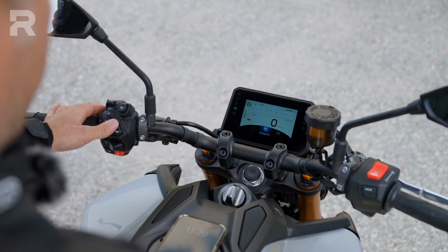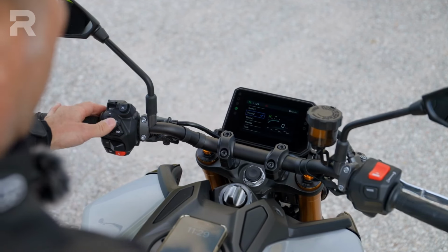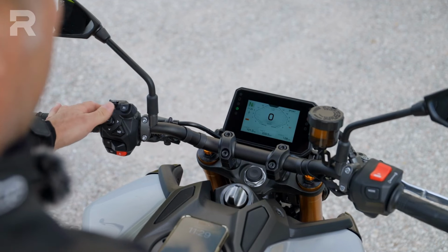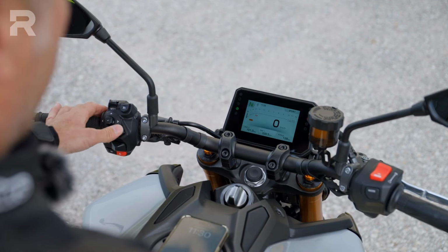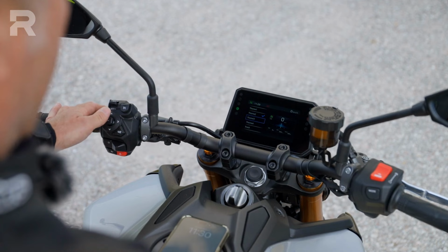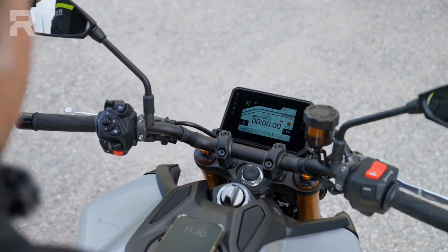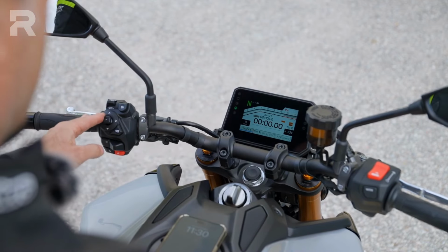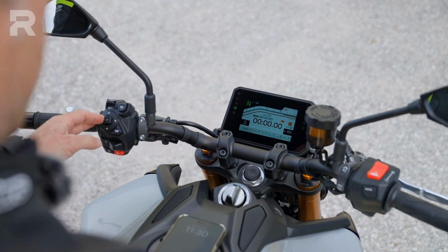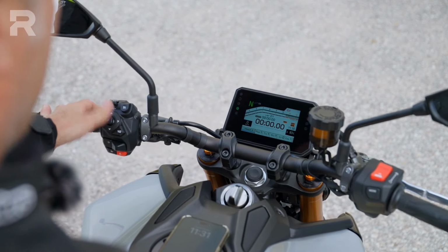There are many screens to choose from, many themes. Some nice, some less so. Like this one. Wait a moment. This one, which honestly I like the most. And then there are others that you can choose from. The track mapping, as you can see, activates the track screen, which in addition to giving you lap times, always shows you all the various options for power, engine braking, traction control, and here you can change all the various settings.